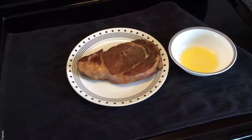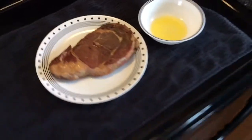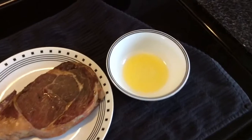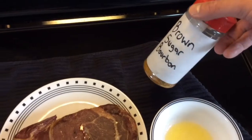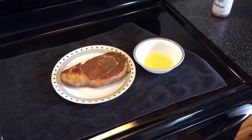Alright, so just real quick, I figured I'd give you a quick shot at the steak before I season it up. I did not season this steak before I cooked it today for the first part of this cook. Sometimes I do, sometimes I don't. Today I decided not to. So the way we're going to prep this thing up is I have a pad of melted butter here. That's going to go on both sides and all the edges, and then we're going to use the Grill Mates brown sugar bourbon. So now I'm going to go ahead and get that steak prepped, and we'll pick back up when we're searing it off.